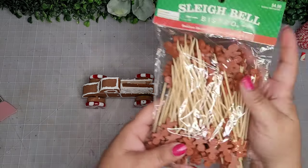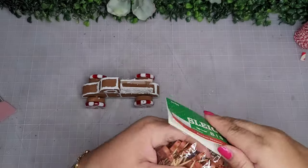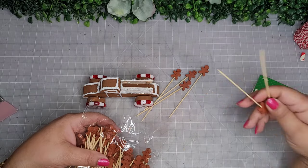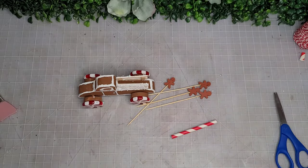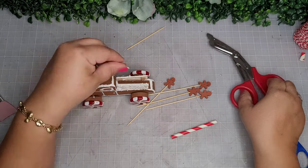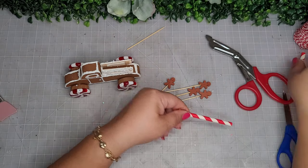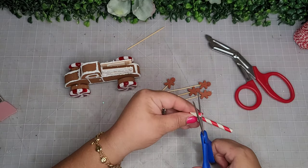So now here I picked up this big bag of these mini gingerbread men from Hobby Lobby, and these cute little gingerbread men are going to be riding in the back of the truck in the wagon portion. So they'll need to be standing up, and I want them to be a little bit more substantial than just that little skewer.